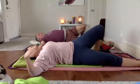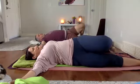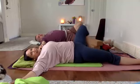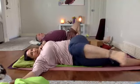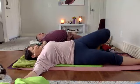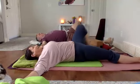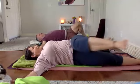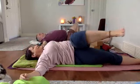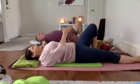So this is great. You can stay with this. You want to go a little bit deeper. And as you roll to the right side, I'm going to take this left leg and just swing it and move it back. It's about the rolling. Okay. And I'll do one more. Whatever you're doing, great work. It's action, not inaction. And then come back onto your back and have the left knee still bent.